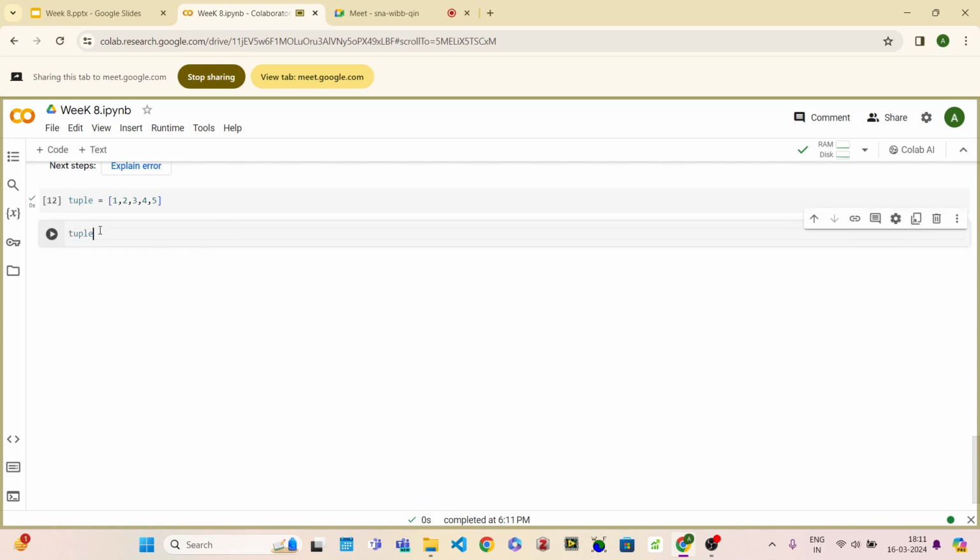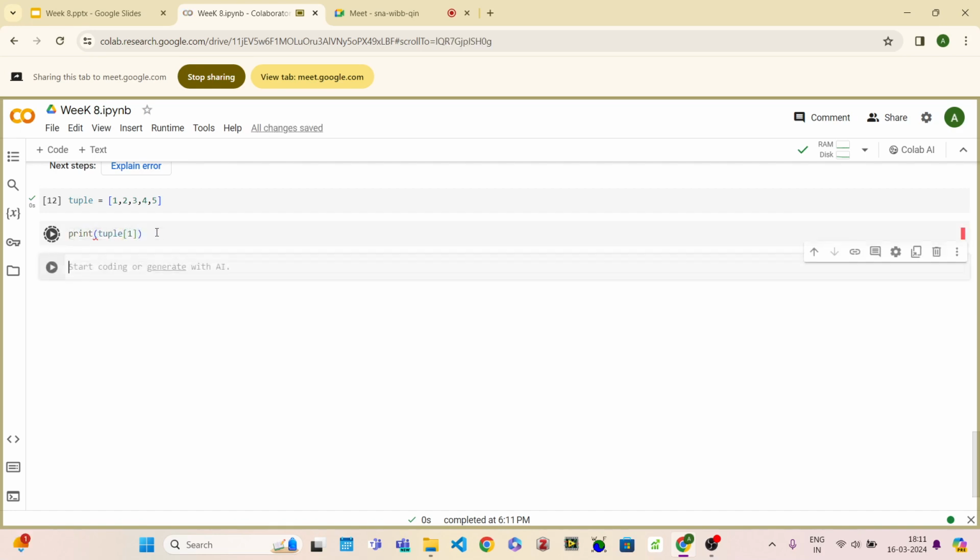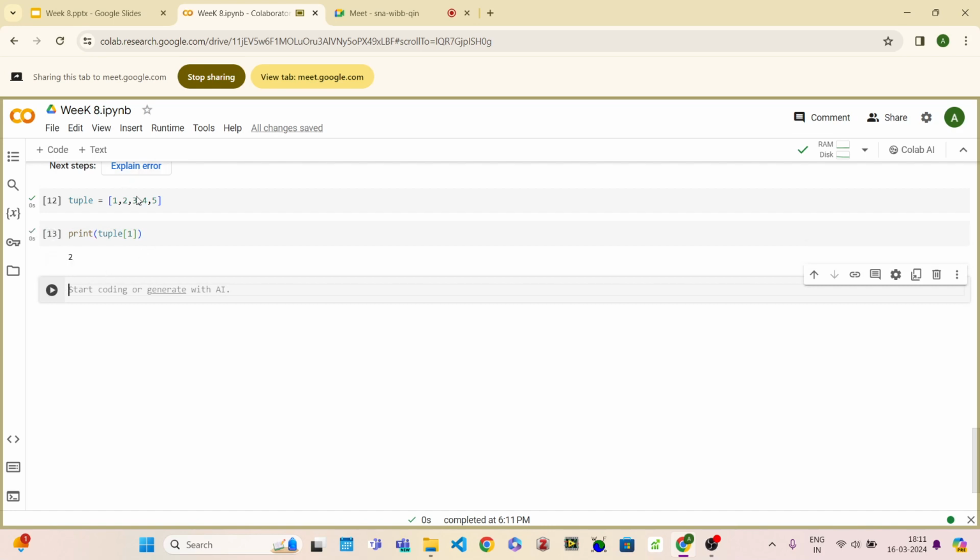We can access the element of this list at index 1 using this. Let's say we want to print it. Okay, I'm printing it. It's 2.